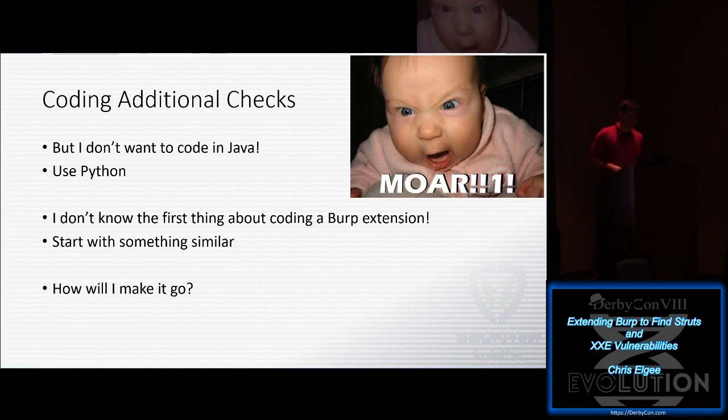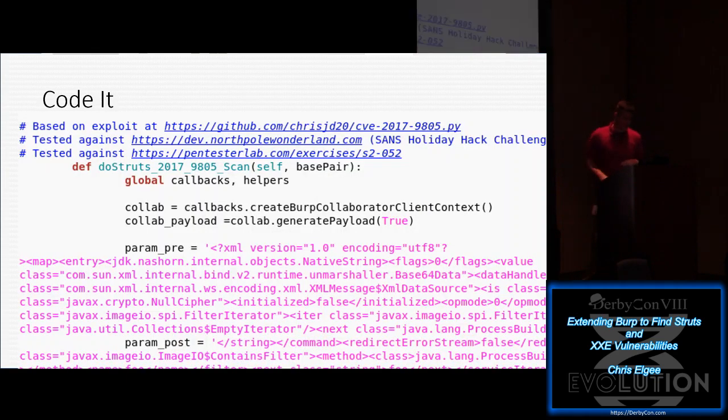Okay. And then it comes, how do I make it go? Well, there are already these cool existing Python scripts. So at this point, you've got everything you need, right? You can use a language I'm comfortable with. There's also JRuby if you want to code in Ruby for Burp, I guess. There are similar extensions I can pilfer, and there are scripts I can use to rip off. So at that point, it's just a matter of coding it. So that's what I did.